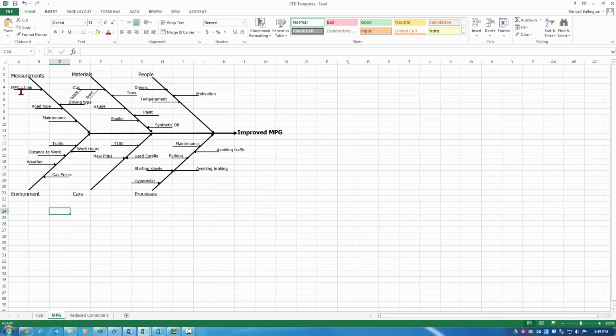So under measurements, I put miles per gallon per tank, and then this would be in the form of a log. The road type, was it hilly? Was it unimproved, a gravel road, or a rough pavement? And then also a measurement, again, in the form of a log or perhaps checklist in terms of maintenance in the car. Have I had an oil change within the designated period?